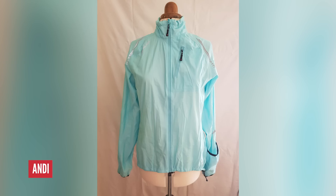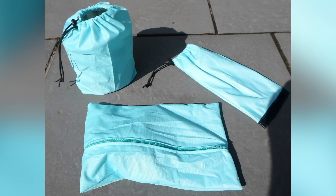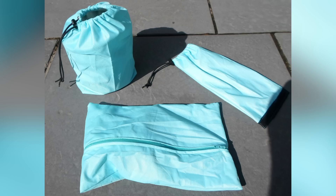Our first hack this week is from Andy in Kent, UK. He says: 'My partner wanted some bags to put some of his bikepacking kit in to keep them clean, so I upcycled my old waterproof jacket into a range of bags.' Dude, that's actually genius — that is really, really cool. It looks like you need some serious sewing skills to do that. They've also just reused the area that already has the zip — they didn't need to put a new one on. Andy, that's amazing.